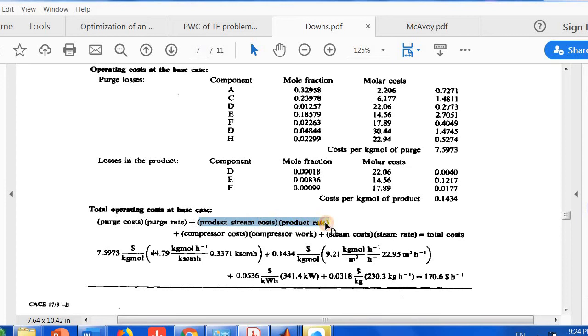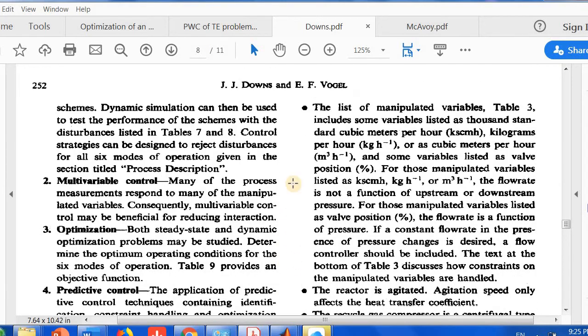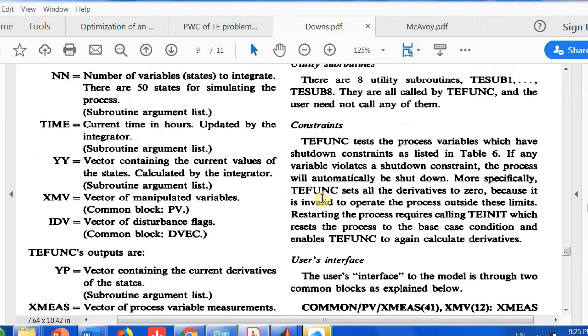I just want to mention here the product stream cost. It's mainly used to cool down the system, because product rate will be a cost if you want to store it, right? So here it mentions how much it will cost if you want to produce this. It gives an idea as just a whole number. Great, so this is what you need to do. This is what you have, and that is just explaining the system that you have.